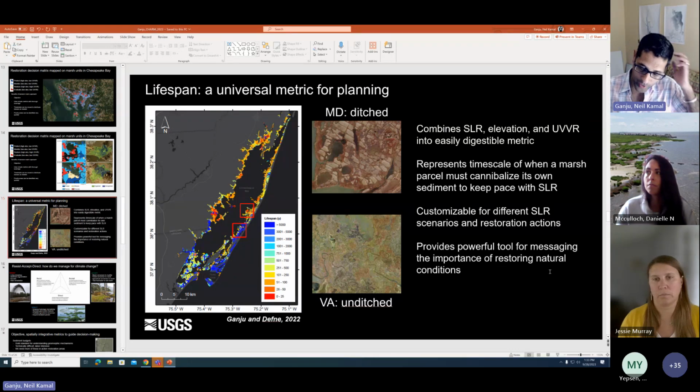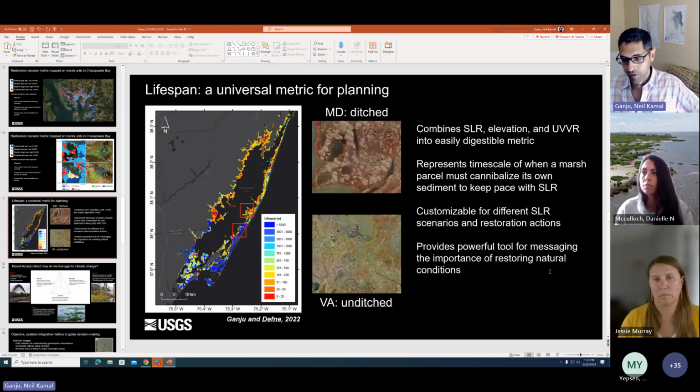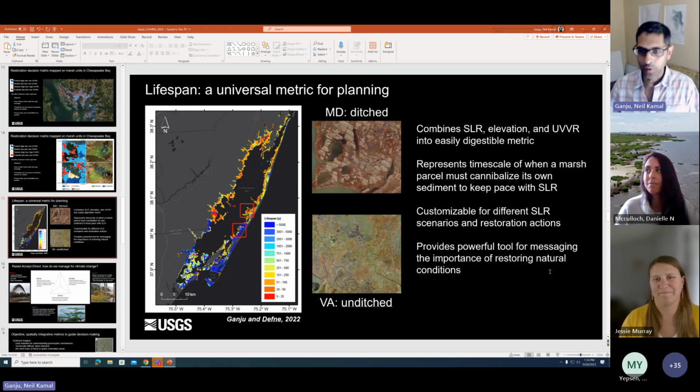And conceptually, you highlighted something important, and you said it right. I'll just rephrase it. It's how long you have until that vegetated marsh plain has to smear itself out over the whole unit, distributed evenly, to be just subtidal mudflat. So you're going from all vegetated marsh to a mudflat at 0 mean sea level. Like you said, you could ask what happens if it gets to 20 centimeters above sea level, because that's our low marsh threshold in our system. You could back out the calculation to get from whatever it is now to 20 centimeters everywhere. Thank you. Absolutely.